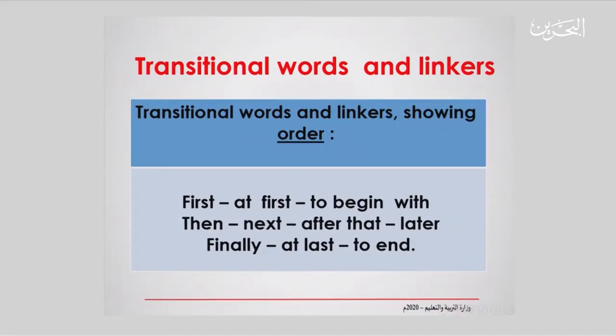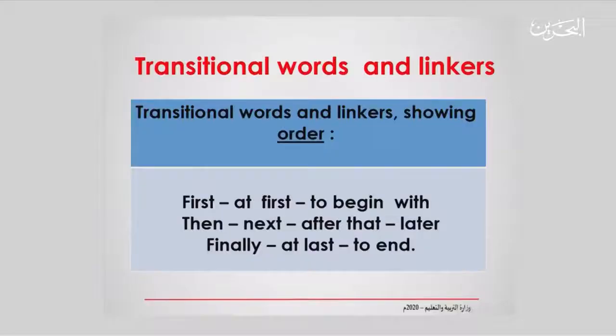Let me start with the first objective. We are going to discuss the transitional words and linkers. There are some transitional words and linkers which specify the order of some stages, because when you talk about any process, anything comes into your mind, it should be done in some stages and steps in order to accomplish this process.